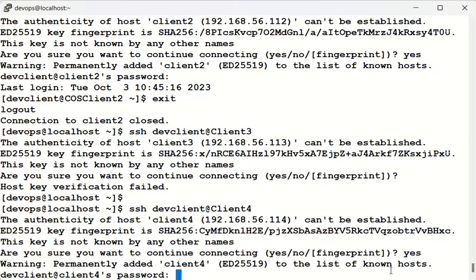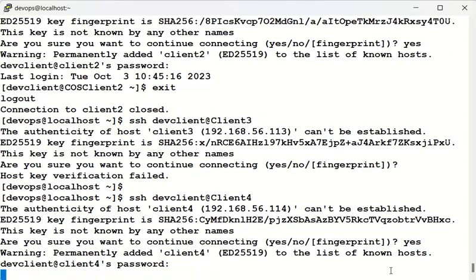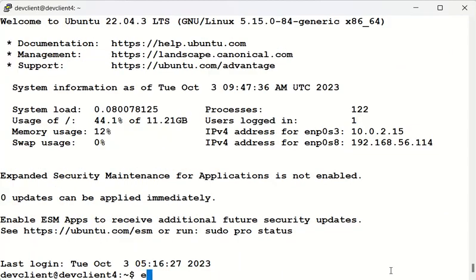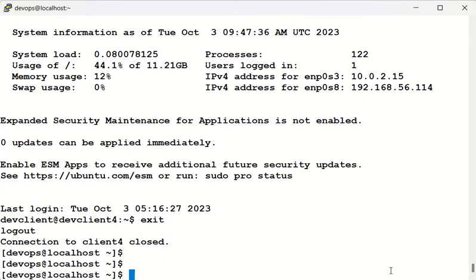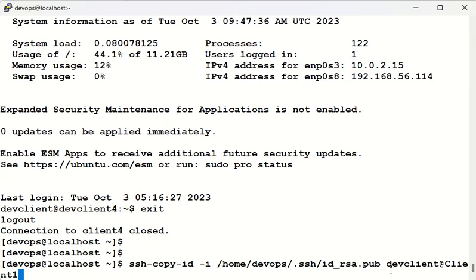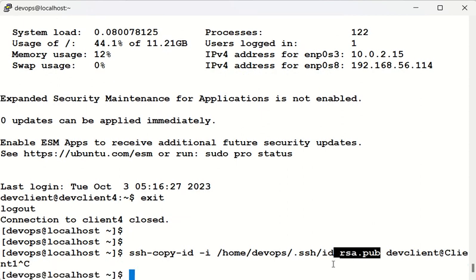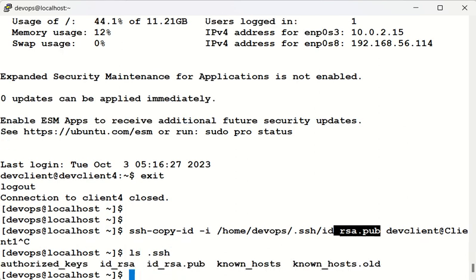Here, let me enter it, exit from that. All that I'm going to do is I'll go back to this SSH copy ID. I'll do this, I'll push the same public key. Same public key. I have the private key with me. Here I have the private key. ls .ssh. This is my private key and this is my public key. And I'm trying to push that public key.